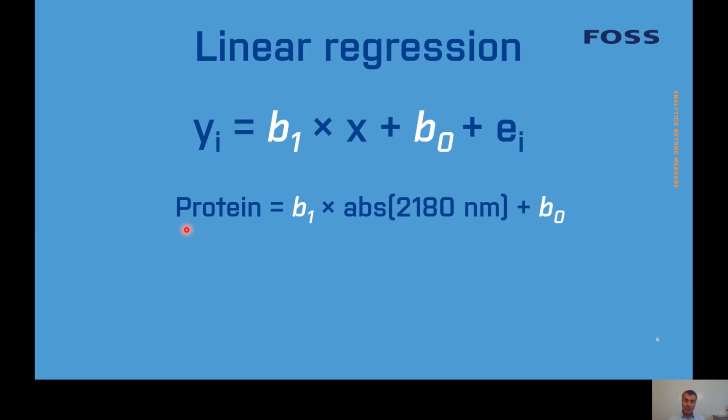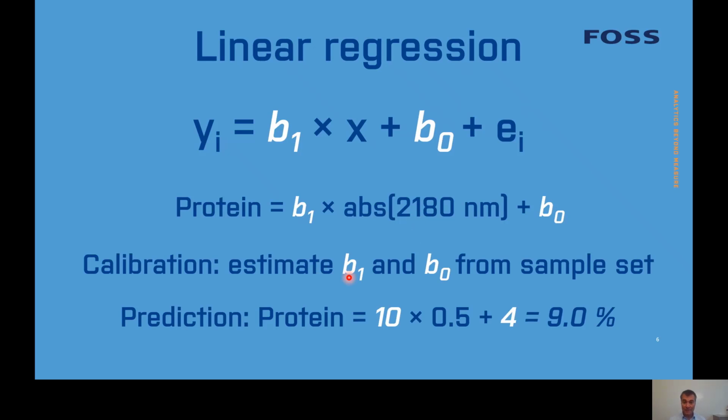And the whole idea is to come up with an equation where we can estimate protein because we know B1 and B0, and then we just measure the intensity at a given wavelength. So in calibration, we estimate B1 and B0 from a sample set, and then we can use this to do predictions.